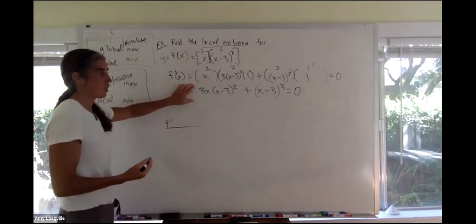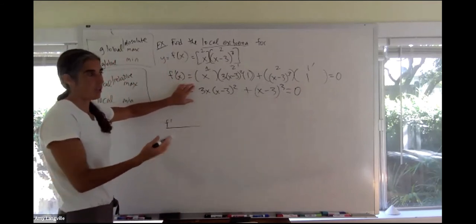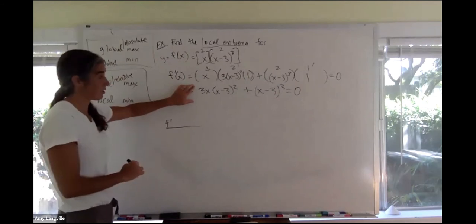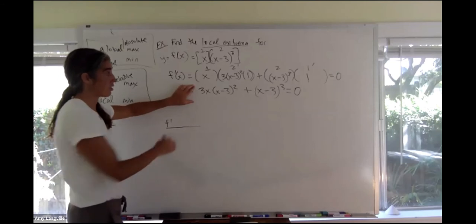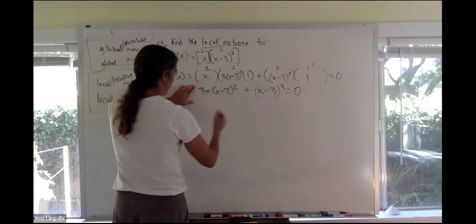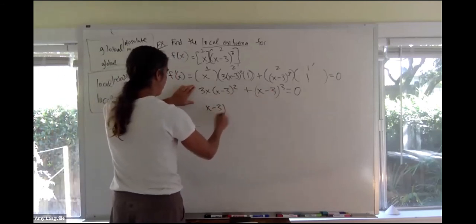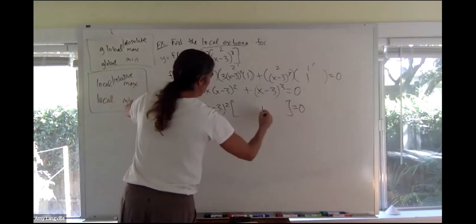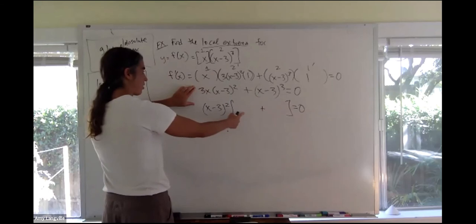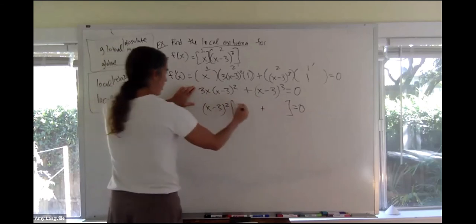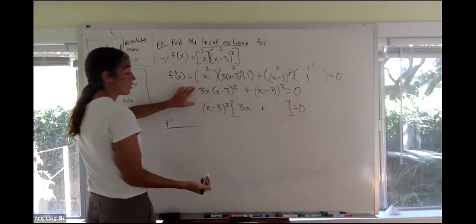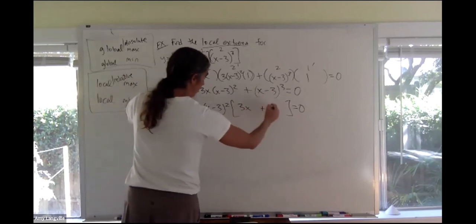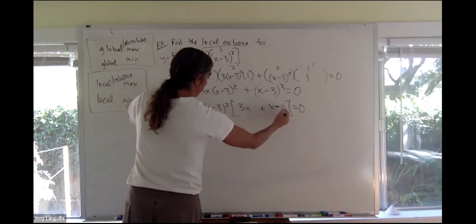There's some stuff in front of a plus sign, and then there's some stuff after a plus sign. So what I'd like to do is see if I can pull out something that's common to both the before and after the plus sign stuff. And I see that there is an (x minus 3) squared in each of those, so I can factor that out. What I'm left with will be some stuff that was left before the plus sign, which in this case is a 3x. And then there'll be something that's left after the plus sign. In this case, that's one of those (x minus 3)'s got left.